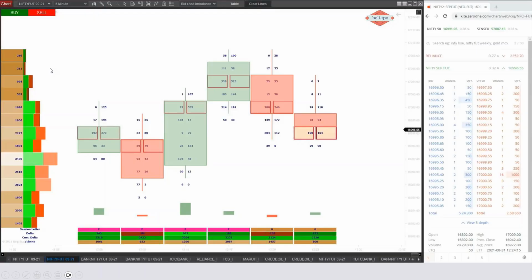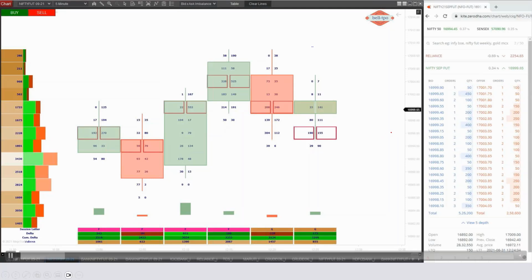Now, coming back to the topic here. So think about this example. In this example, you are seeing two things over here. On the left-hand side, you are seeing the order flow with market orders. This is the order flow chart. And on the right-hand side, you are seeing a limit order book. This is a limit order book with up to 20 levels. So 20 levels of the order book is what you are seeing in the system. You can see that there are two prices, the bid side and the ask side.